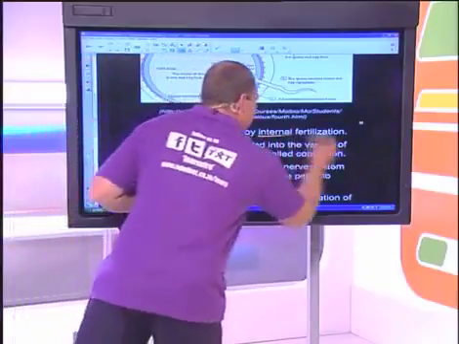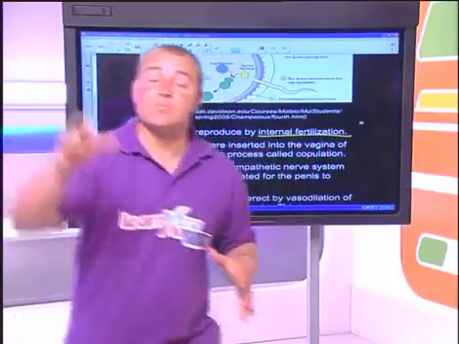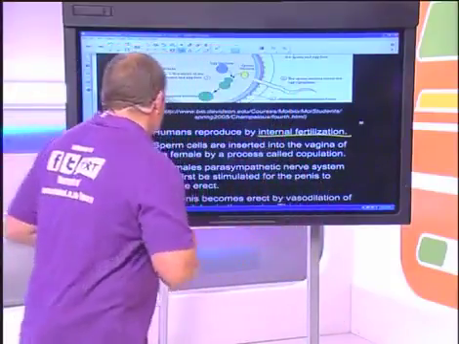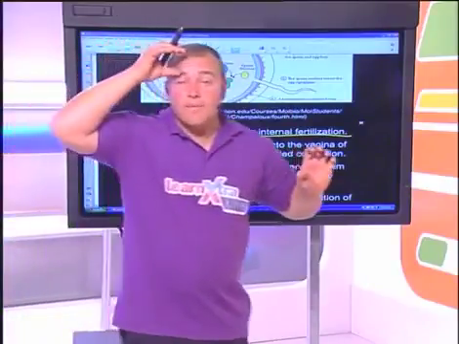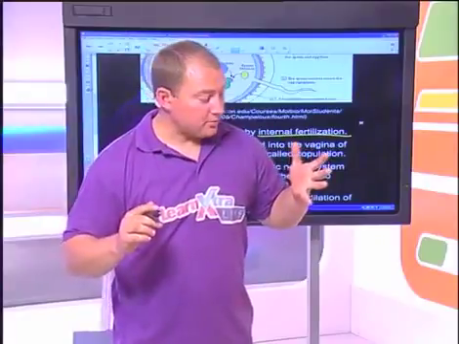So first of all, it's internal fertilization, which is the most important thing, okay? Next, before we get to the sperm cells, remember, you get viviparous, ovoviviparous, and oviparous. Just getting your memory going, right? Oviparous means it's got eggs. Viviparous means it's inside the body, like a human body, okay?